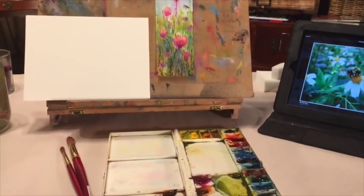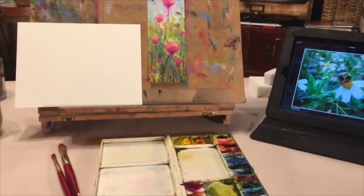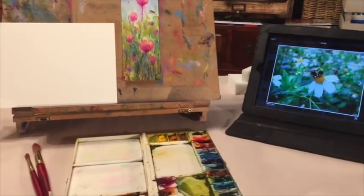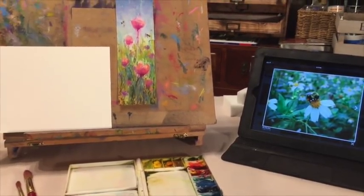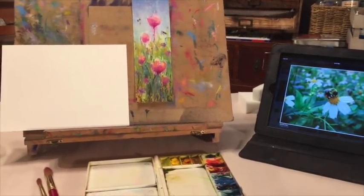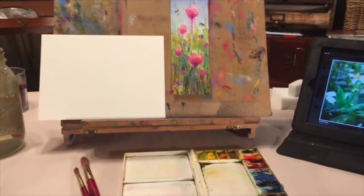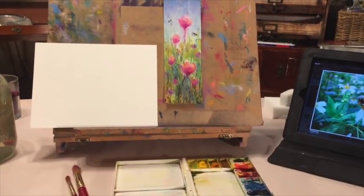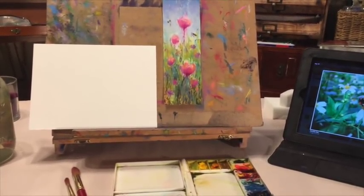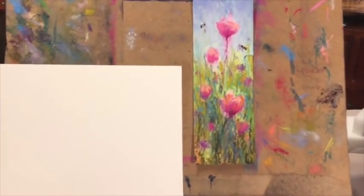And I'm really happy today because I did an experiment that was a success, and I thought it might help some other people. I'm constantly trying to find creative ways and other different things that I can do in creating my paintings. And often I'm trying to do things on a budget, like a lot of people are. I was just having a conversation in a comment on one of my videos about just that, how sometimes we need to come up with some ways to save because these art supplies can get expensive.